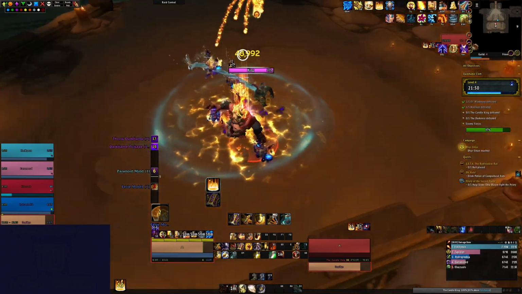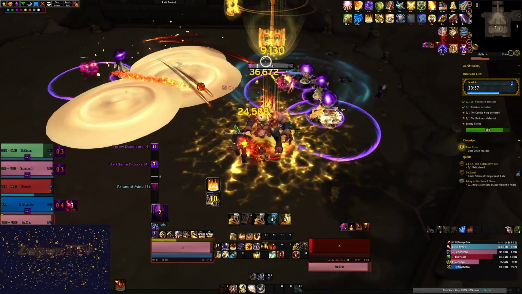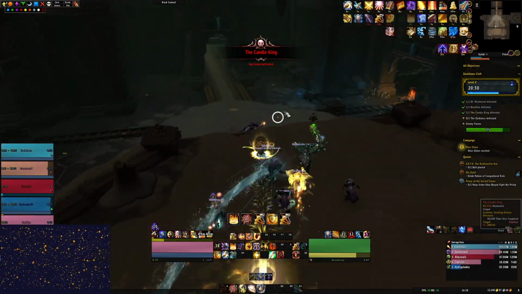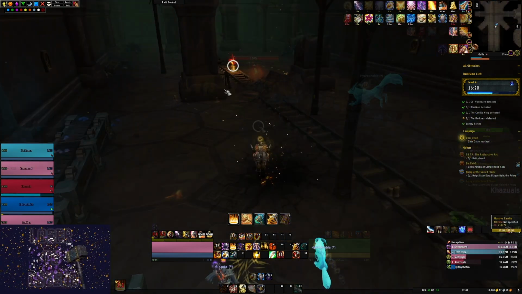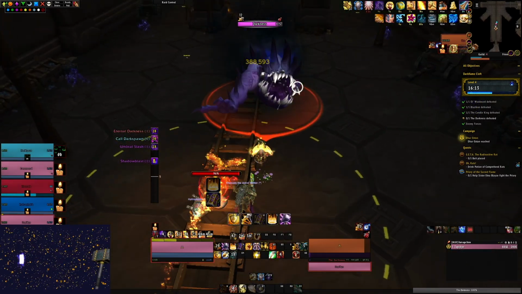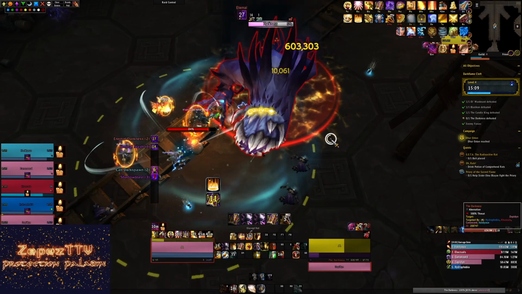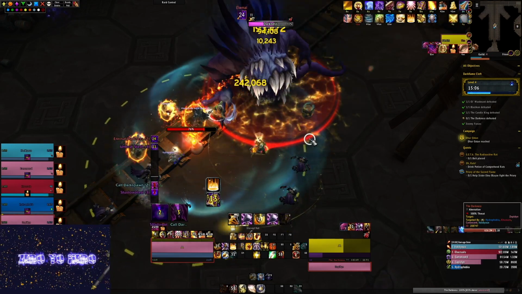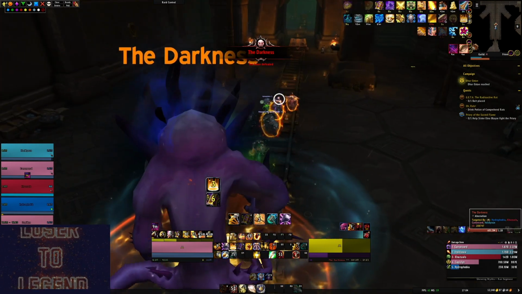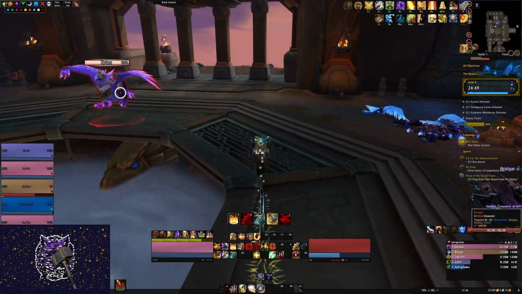On to Mr. Candle King. The King of Candles. Into that execute range, going straight down. Mechanics dealt with flawlessly once again. Now onto the Darkness. Most of the time on this boss I found that people don't really know what to do with a candle, don't top it up in time. But this group was on point with it. There was no problems. Coming on to the end of him now, where he runs off. 15 minutes still on the clock and there he goes. The Darkness complete. Finished off 215 score. It was a +3, 15 minutes, 58 seconds done.